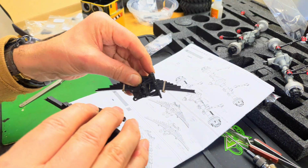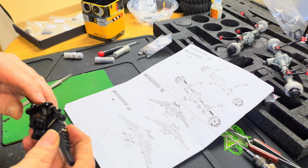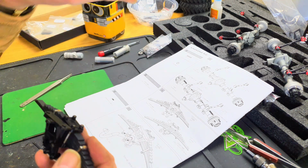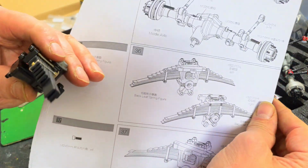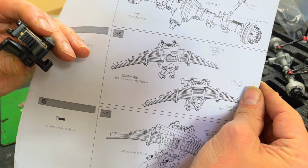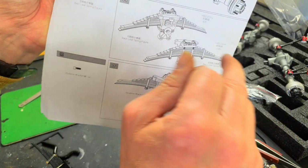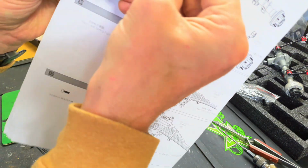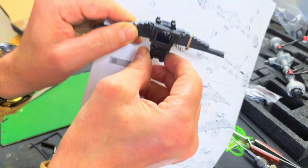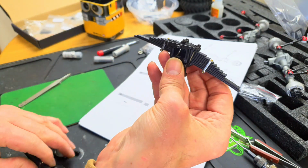I'm going to do the back leaves now, and just another point I think I mentioned earlier with the chassis profile tapering. It talks about here on step 36 about identifying the left and right leaf packs. The only real discernible giveaway is the slight gradient on this piece here, this hinge piece. So that's how you can tell left and right.